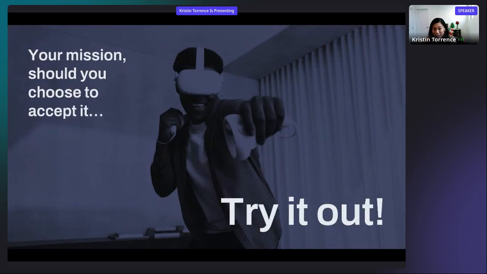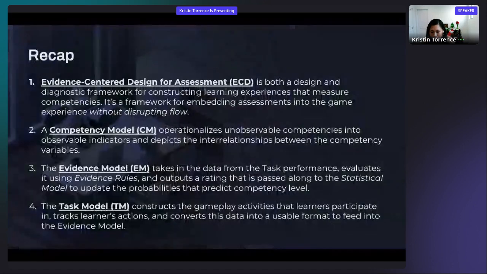So I would recommend you try it out. Even if you don't have access to game developers or data scientists, or really if you have no intention of building the models out in the game system, just applying evidence-centered design to your next ID project can really help bring into focus what needs to be learned and how it can be evaluated. And it also provides a really great approach for a very focused and intentional learning experience design ideation session. I do have a recap slide, but I know we're running out of time, so I want to get to questions. So I'm happy to open up the floor.